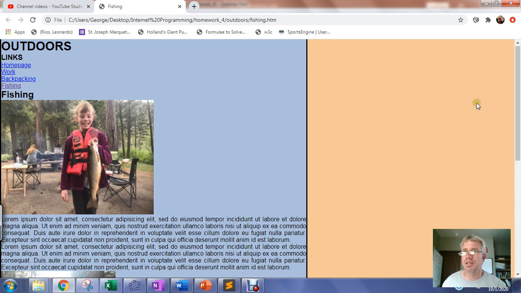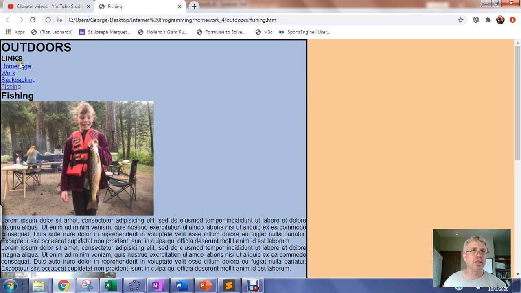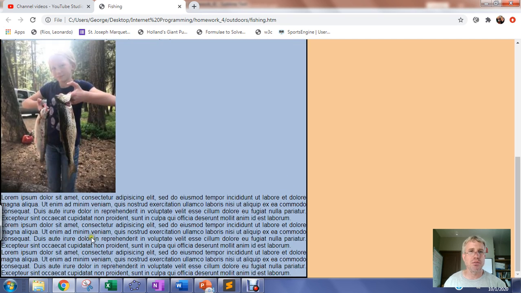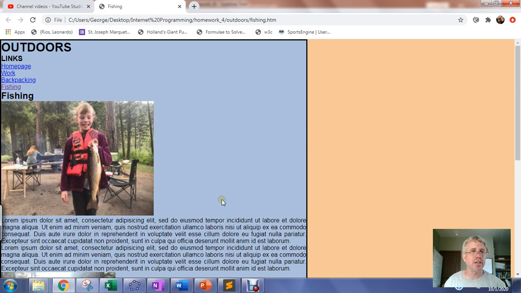This is the default background color I set for the body. The asterisk selector, the default color, is still being applied to the other divisions that are inside of here. And I've got an 800 pixel wide page. What I'd like is this page to be centered out here in the middle. So the way that we're going to do that is set the margins to auto so that it splits the margins to the left and the right.